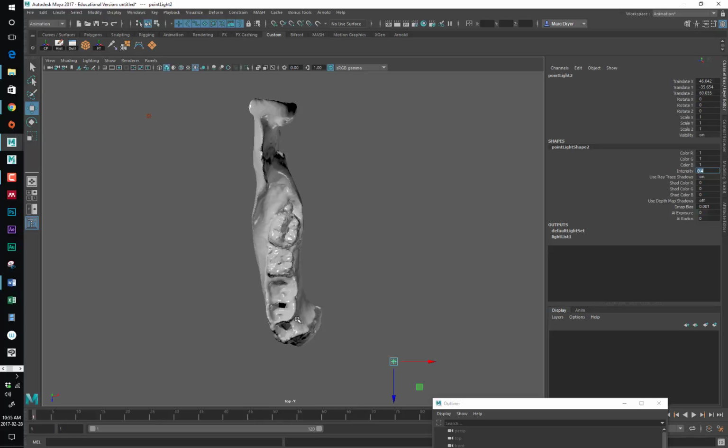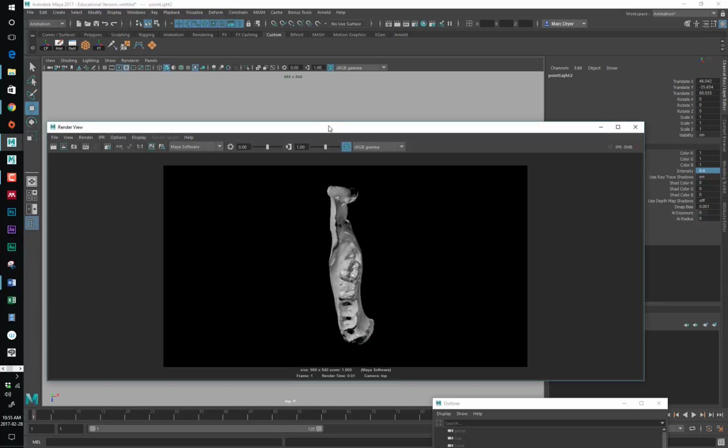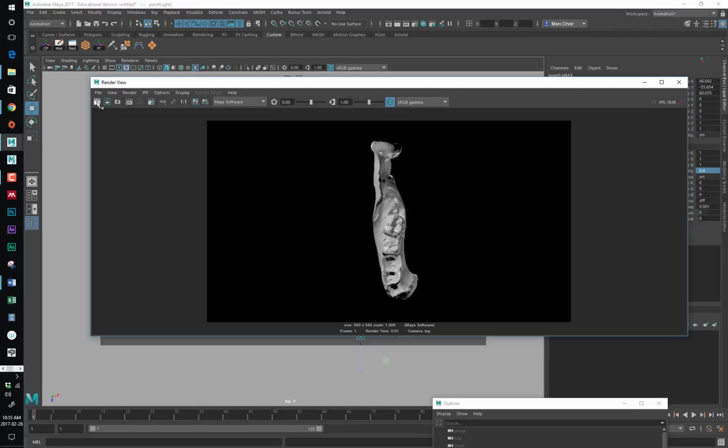So we can do a test render of this, and to see what area of the screen will render, we can press this button here. It frames our shot depending on the resolution of our image. So once we've done that, we may change this, but right now it's at a default setting. We can go up here and press the clapboard with the eye, and then press the render button here.